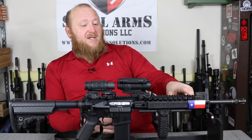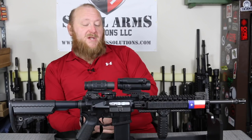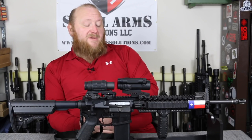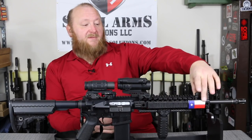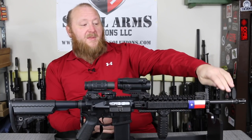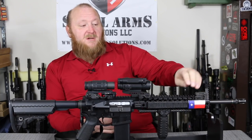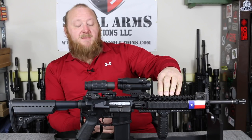The handguard I chose here is manufactured by a former Navy SEAL. His name is Monty LeClaire. He owns Centurion Arms. Now, the C4 rail is also one of my favorites because it's free-floated, and it attaches right to the barrel nut. And then you have a couple screws up here. You have a full free-floated barrel. Nothing is impeding on the barrel at all. So no matter what you hang on here, it's not going to impede on the barrel's harmonics. It's not going to bend the barrel down.